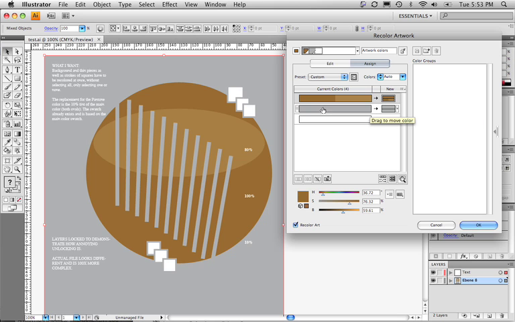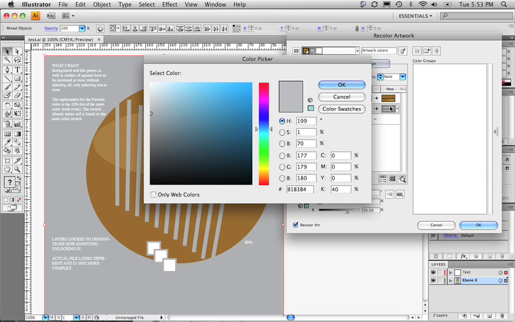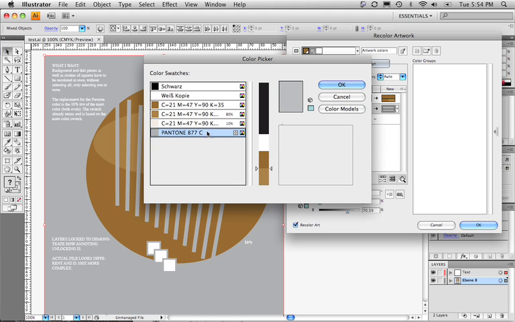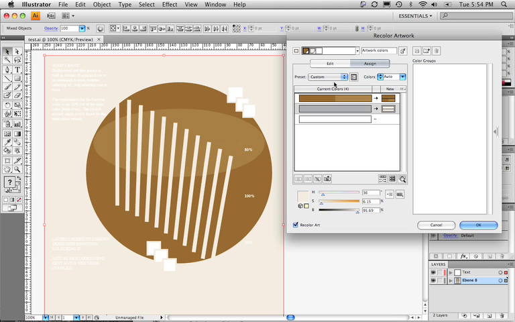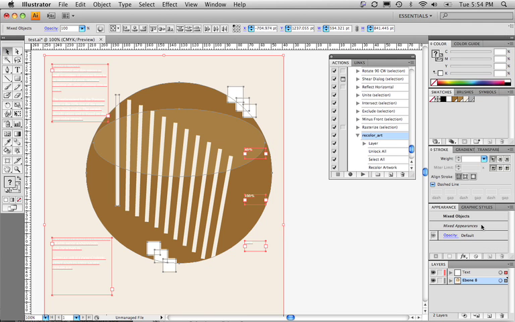All we want to do is change the silver color to a different color, which you already have a swatch defined for. So I'll simply double click on this area. I'm going to choose color swatches. I now want to change it from Pantone 877 to this 10% tint swatch. Click OK. It's done. Now click OK, and that's it. Don't go anywhere else, and now it's done.